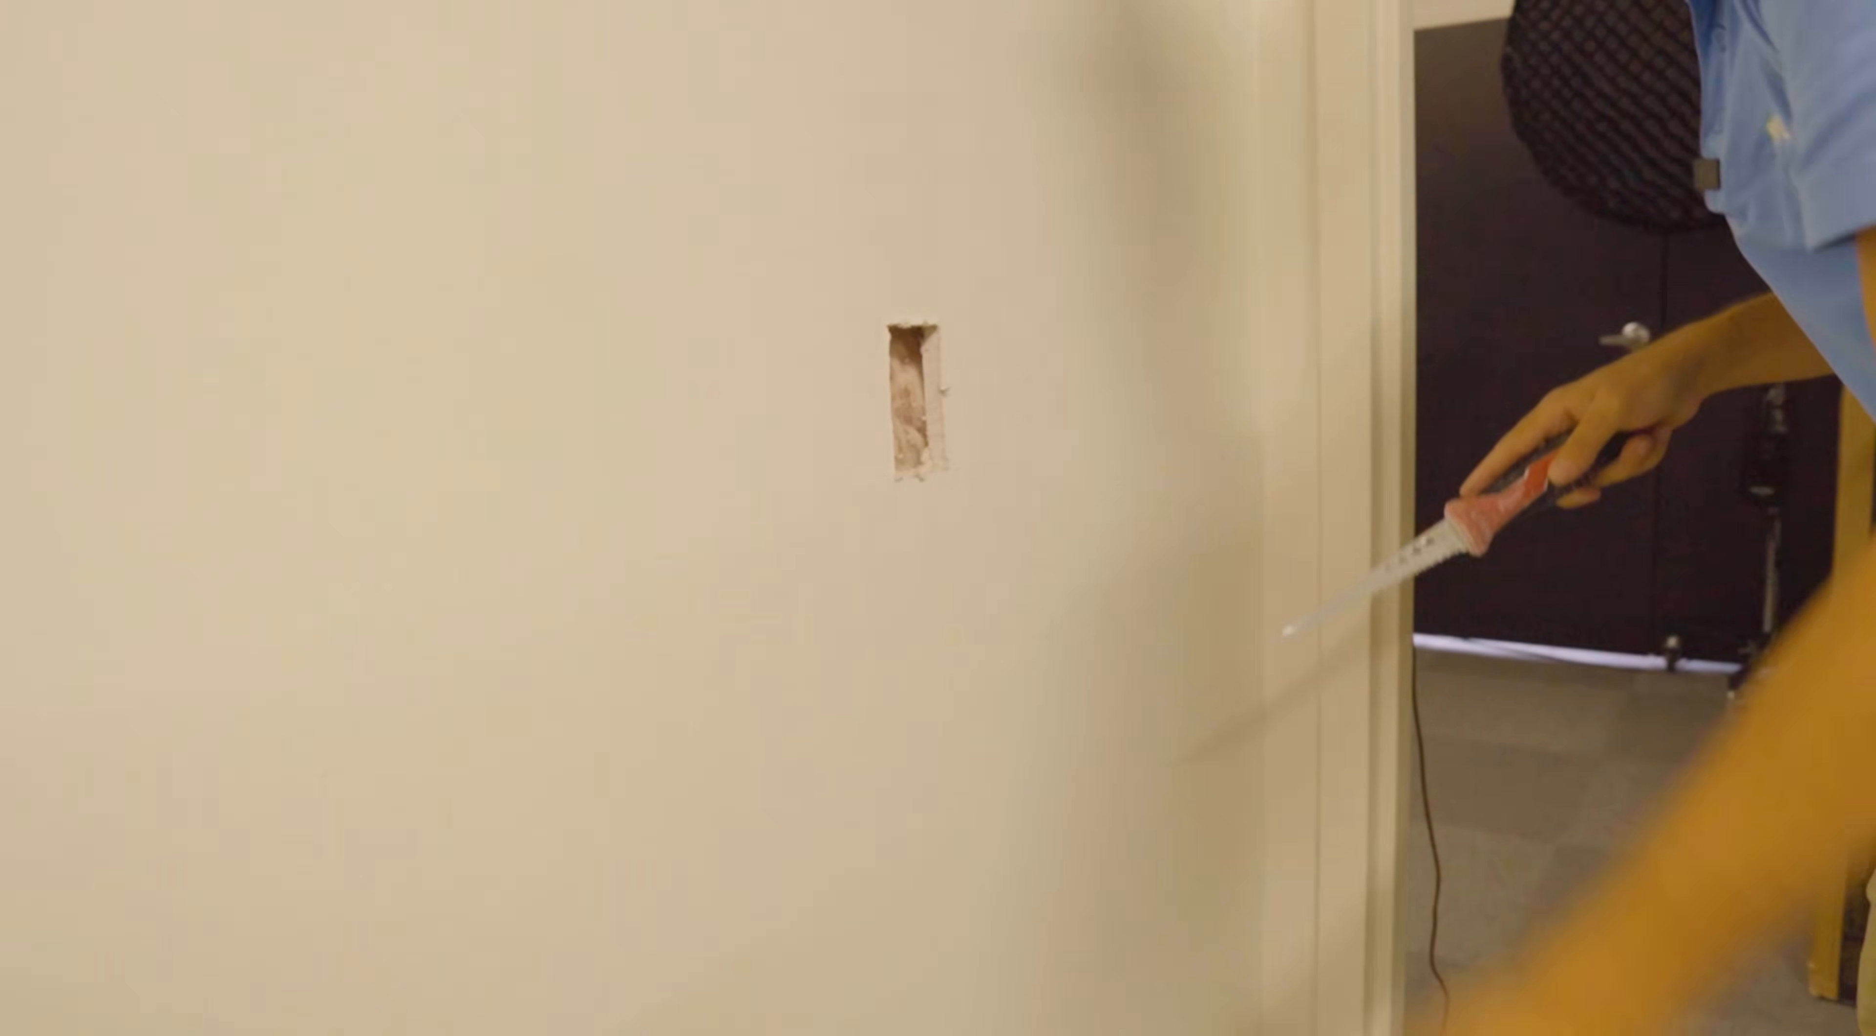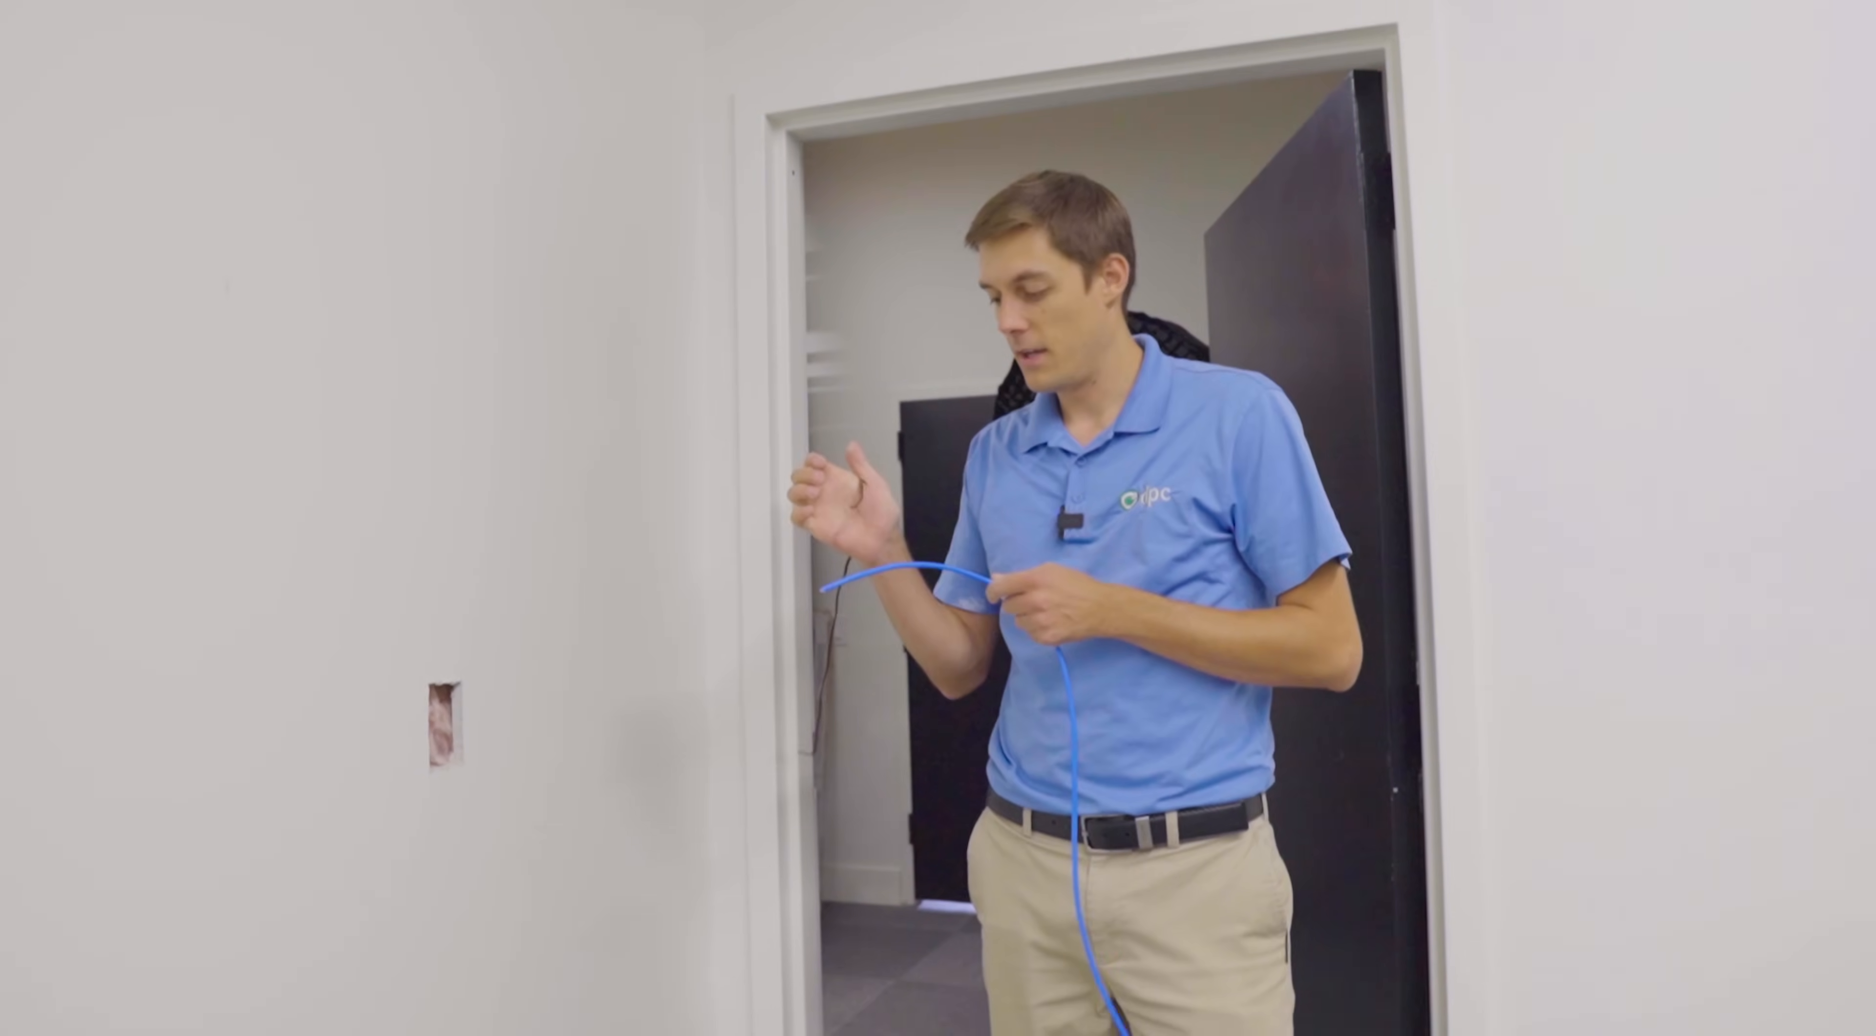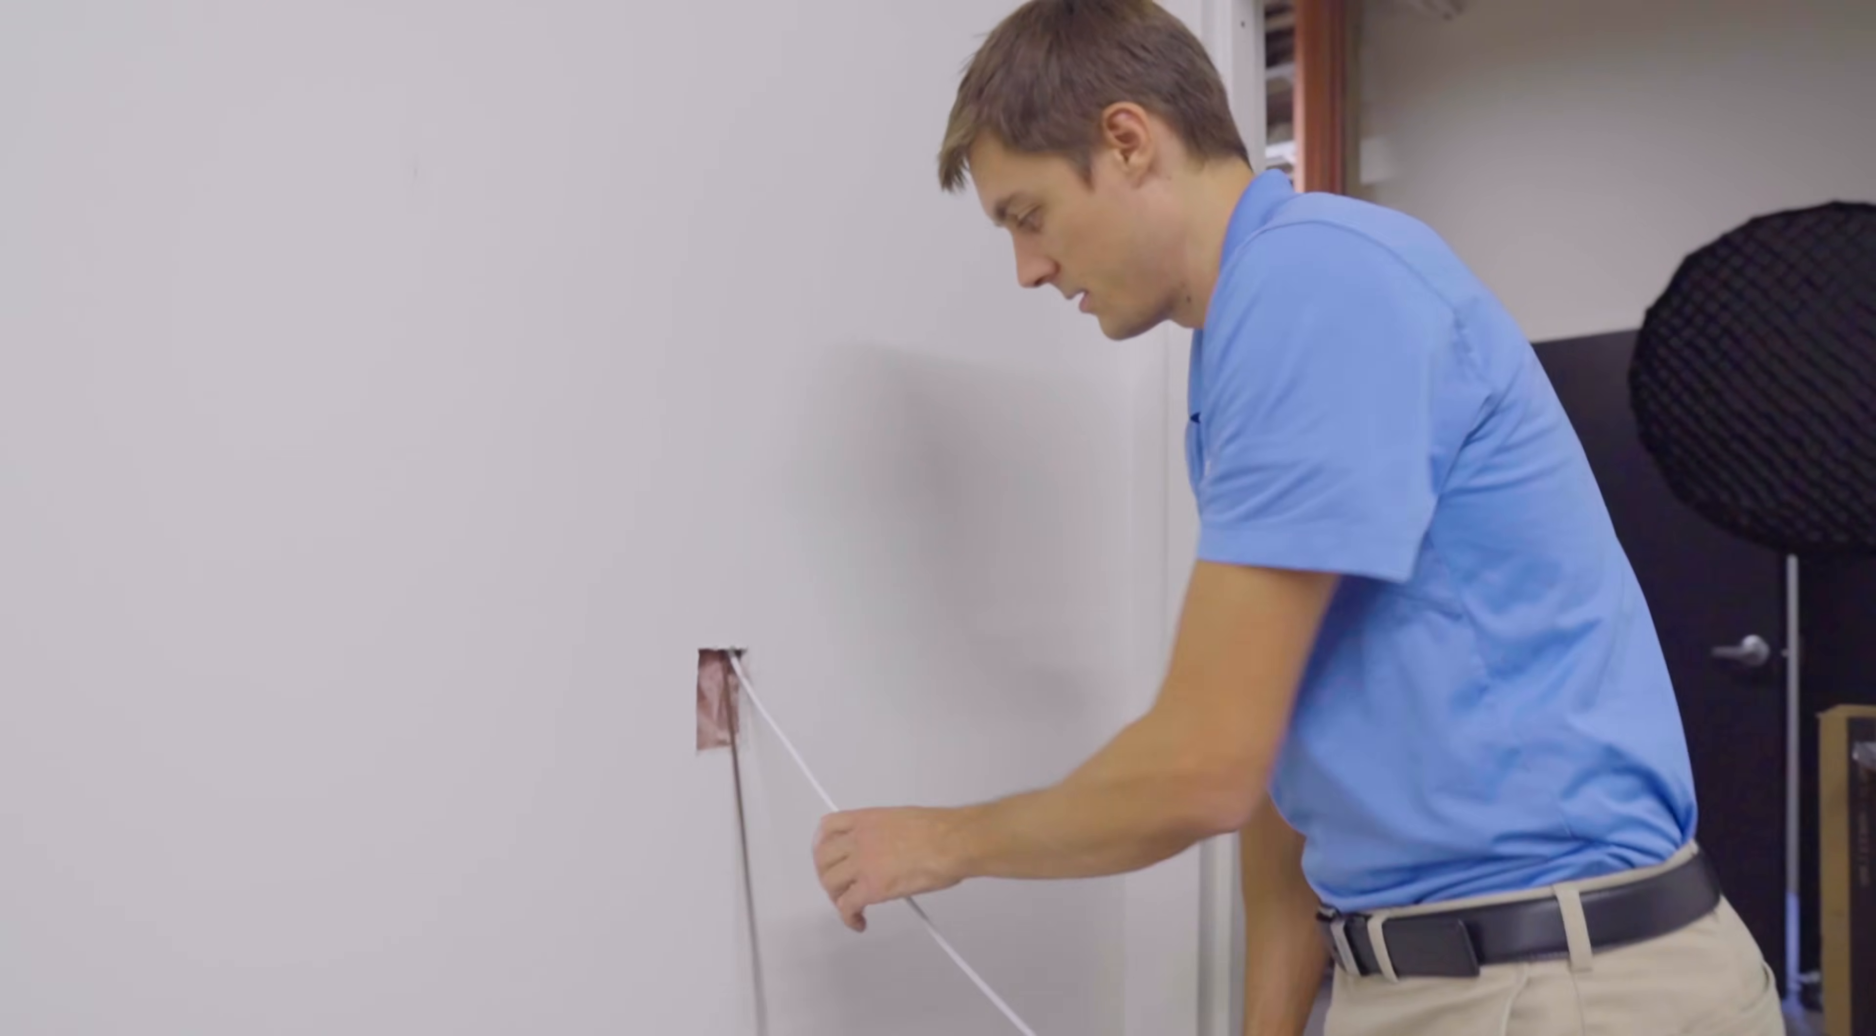So now that I've got my hole cut in the wall, I need to run the cat six line from the closet over to this wall on the other side of the bathroom. When I'm ready, I'm going to stick the fish sticks down the wall, tape it with the cat six line and the brown wire and tape them together, and we'll pull it right out to this hole. I'm just going to track back the cat six cable the same route that the other ones take. That runs right over our bathroom where we need to poke it down the wall. There we go. Alright, we got our wires where we need them.